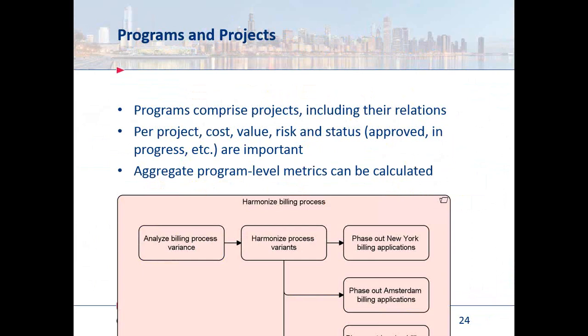Well then, of course, you need to define the different programs and projects that are going to realize the elements in your architecture, which in turn realize the capabilities, which in turn realize your strategic goals. So you can model these projects as well in Archimate at different levels of detail. You can have a complete program consisting of a number of different projects which have their own work packages, etc. As detailed as you want to have it, and link that to the elements in the architecture that are realized by these programs and projects.